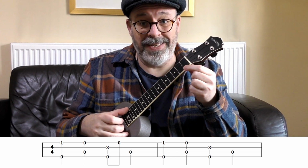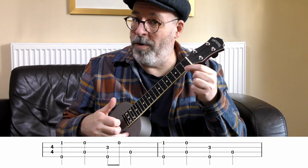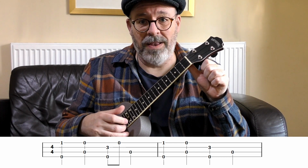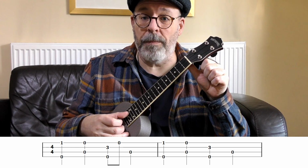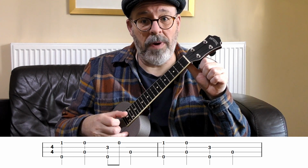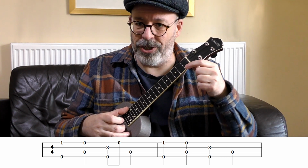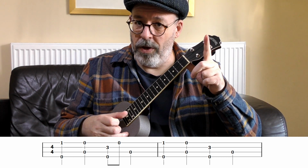So I'm going to pinch at the same time my thumb and my second finger. I'm playing one of my bass notes and one of my melody notes at the same time. Then I'm going to take off my left hand finger and play again my second finger on the A string, but my thumb is going to move across to the C string and I'm going to pinch those two, my first and third strings. So my melody and my bass part, my alternating bass, are currently just lining up and happening at the same time, which is handy. So just try that. Outside two strings, your A and G, with your left hand finger down. Then move your thumb across and take that finger off and pluck your C and A strings.